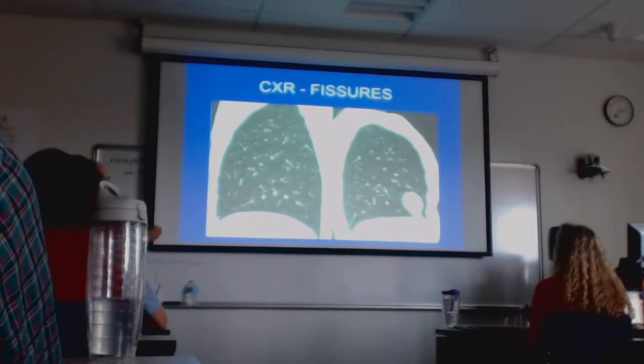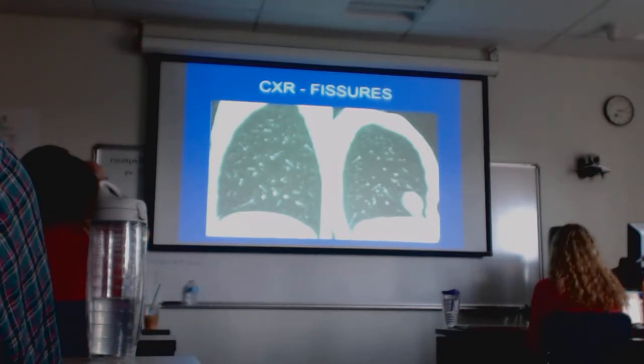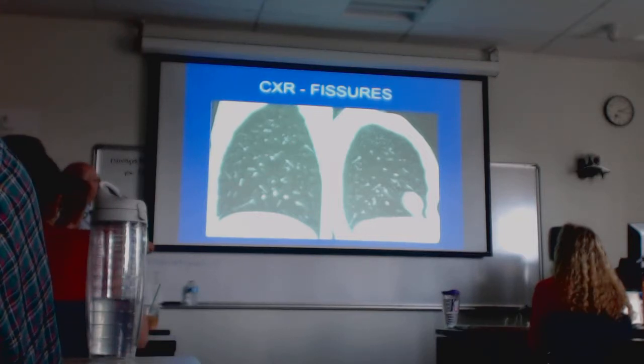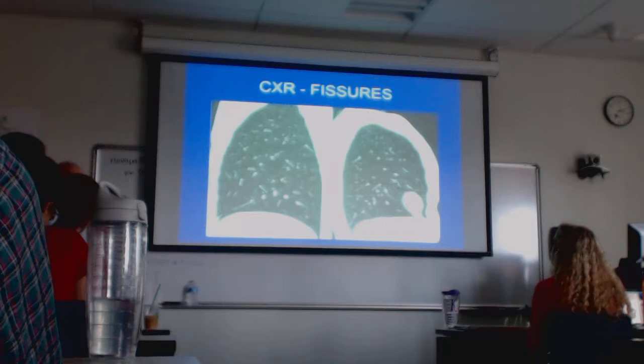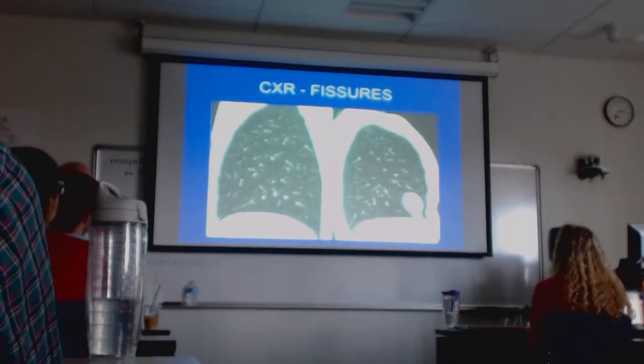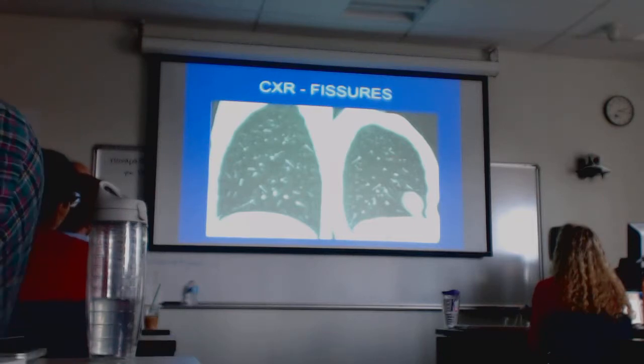Some of you in the front can probably see there's a thin white line. That's the major fissure on the right, dividing the right lower lobe from the right middle lobe here, and the right lower lobe from the right upper lobe here. This is the minor fissure, okay? And it divides the right middle lobe from the right upper. So 2 fissures on the right dividing 3 lobes, 1 fissure on the left dividing 2 lobes. This is the left major fissure. It's just 1 fissure, goes all the way down, divides the left lower from the left upper lobe.